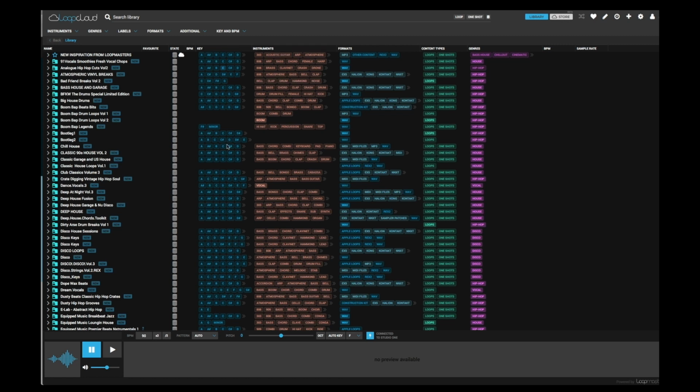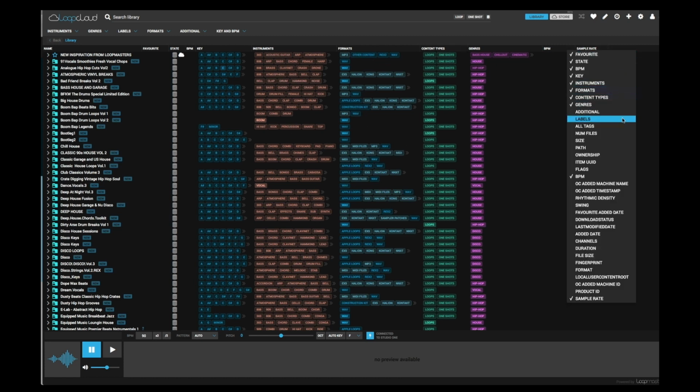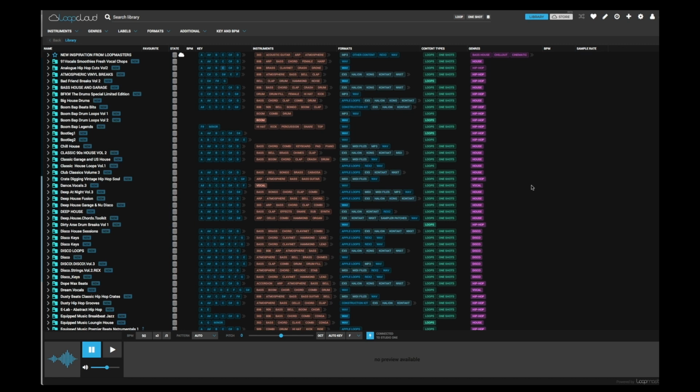It will give you your key, it will give you your instruments that you're using, the formats you're using, blah blah blah, and if you right click you can find additional details underneath there, so you can customize this to your heart's content. If you find that you've dragged in a sample and it doesn't add the tag, like I did with some of these vocals, I've labeled these vocals even though they were in house and garage and whatever, I've labeled them the vocals.